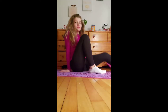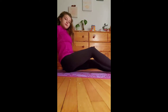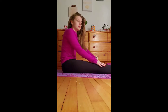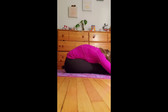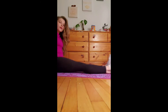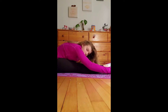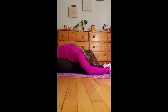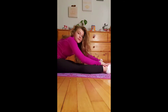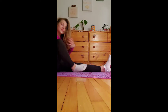A couple other ones that I really like to do — you simply just go down and stretch this. You want to make sure that you are stretching your feet. If you can only go this far, that's okay — just try to eventually go all the way down. If that doesn't stretch you, flex your feet and go down.